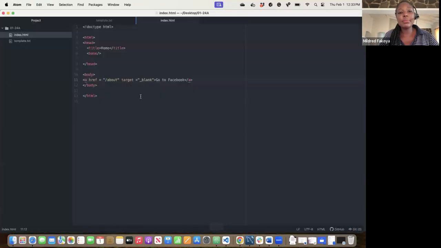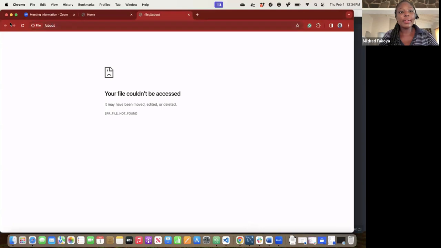To solve this problem, we have something we call a base tag here, and the base tag uses the href attribute. What we use an attribute for is to put additional information or functionality to a tag. href is equal to, and in a pair of quotes, I specify https www.facebook.com. So now this about knows that it is going to the about page of the base URL, which is Facebook. And now when I go back there and I refresh my page, I'm going to close this.